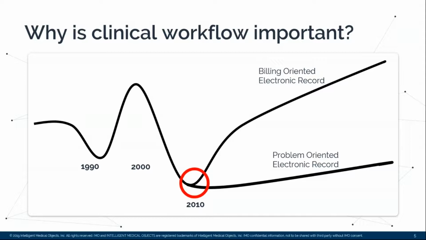And over the last 10 years or so, what I've noticed as an informaticist, and in my job here at IMO, I had the privilege of working with many, many customers across the whole country, is that as a billing tool, the modern electronic health record has really been pretty successful. I can take care of a patient, drop the encounters on the bill, have all of that get sent off in an automated fashion, and get paid reasonably efficiently for what I do.